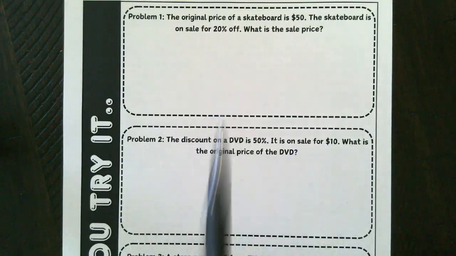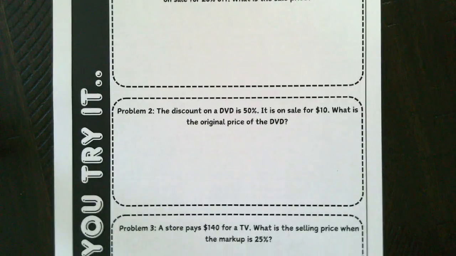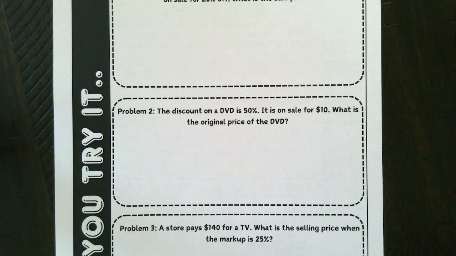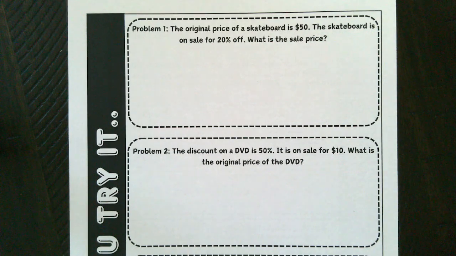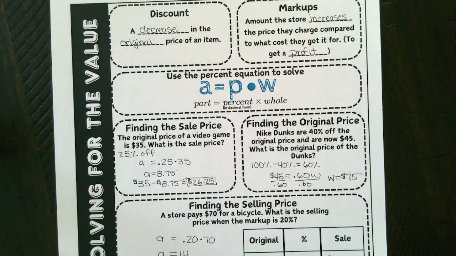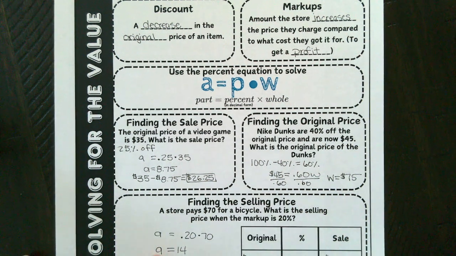All right, so let's turn this over. You're going to have 3 problems here. One is you are going to look for the sale price, you're going to look for the original price, and then you are going to look for the markup. Okay, so go ahead and try these 3 problems. Make sure you're working through it. I want you to very first be checking back here. If you're doing the notes, you should be using the notes to figure it out, right? See what you've learned over here in the solving for the value section, and use that to help you solve the 3 questions on the back.